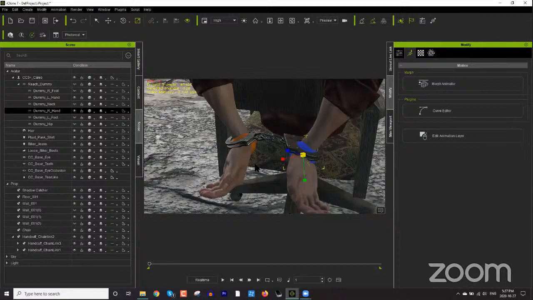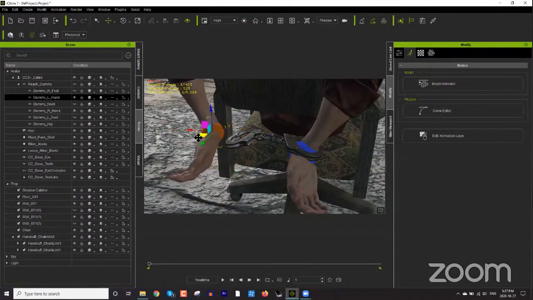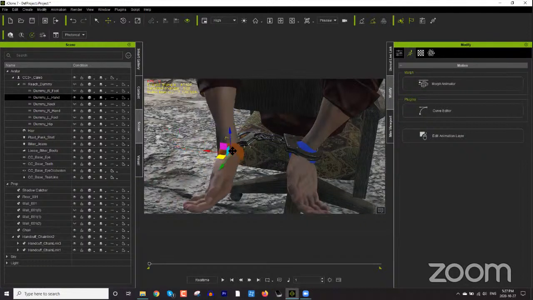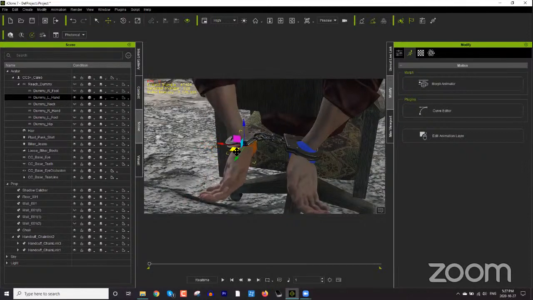Cool. Now, because what's going to happen is if I take my left hand dummy, for example, and I press the W hotkey and I move it around, notice I'm not moving the character's hand, but I'm moving the dummy. And the character's wrist is actually attached to the dummy. So it'll move along with the dummy there. All right. So we can just put wherever we want. I can just also press Control-Z to return it to its original position.